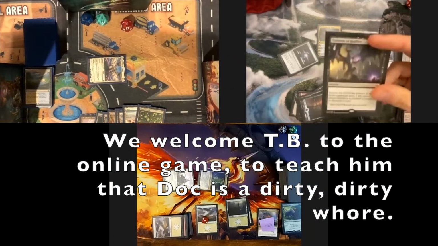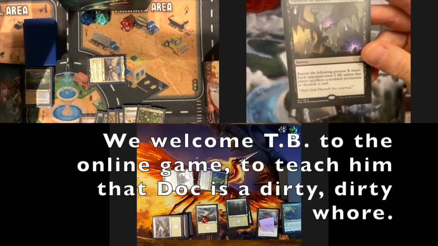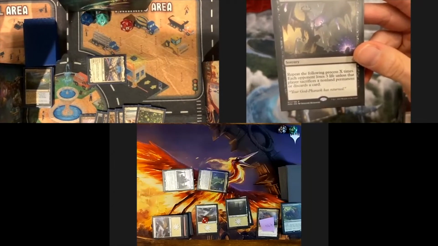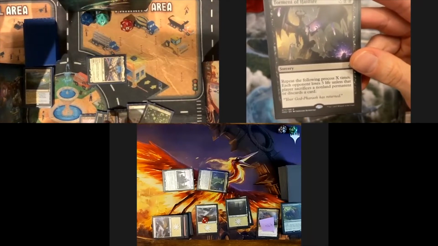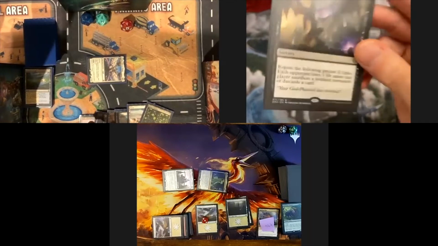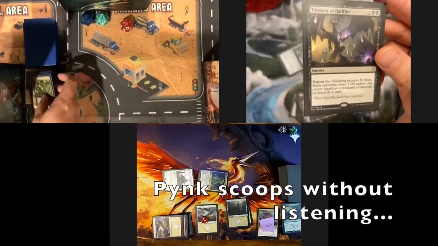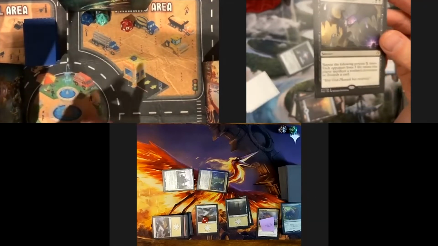Torment of Hailfire for 14. So I'm going to read this. Repeat the following process X times. Each opponent loses 3 life unless that player sacrifices a non-land permanent or discards a card. That's sick. So you got to do that 14 times. So that's pretty well got Mr. Pynk dead. And I think that's got you dead too, Tenacious B.